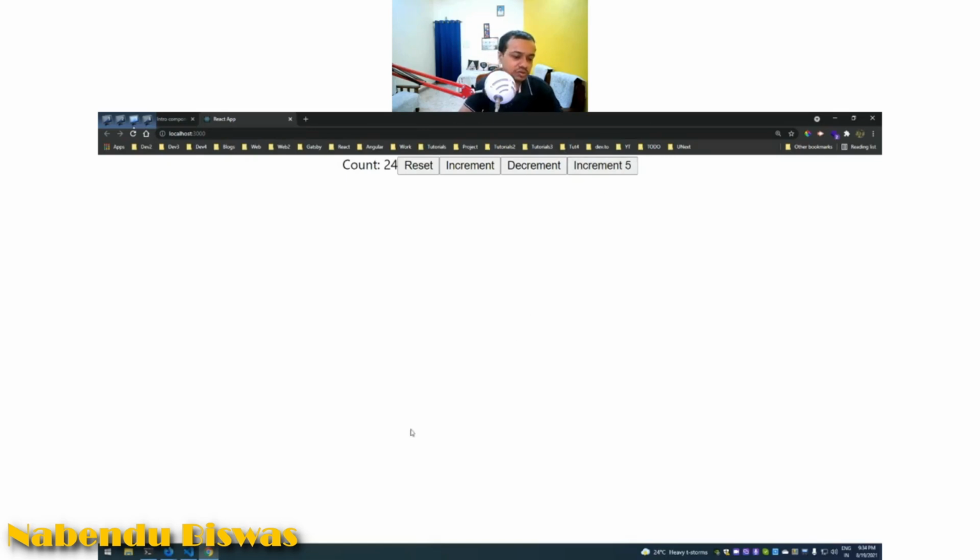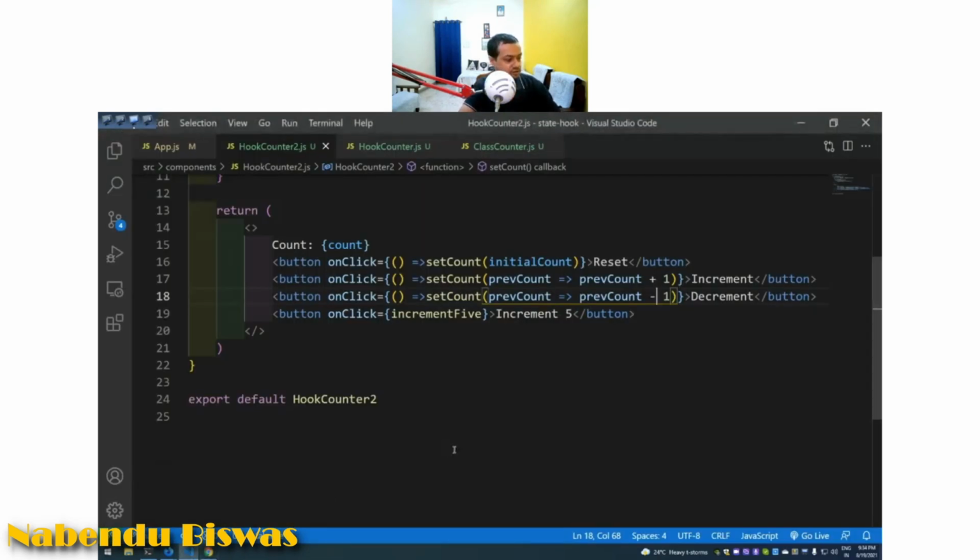Okay, so go through it again. It is not like that. No need to initialize the previous pref count. It's a different concept. So now we are going to see another thing. Means these are all special cases we are seeing. So we are now going to see the use state with object. So use state with object behaves in a different way.